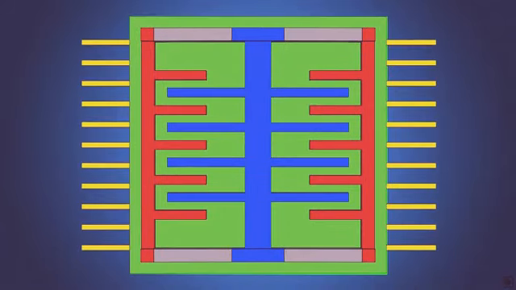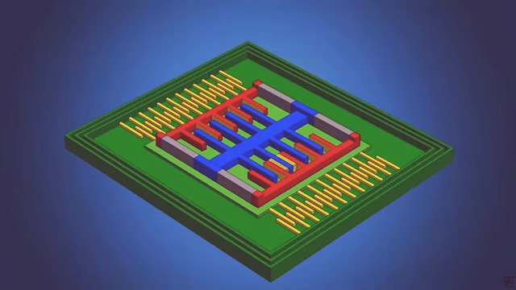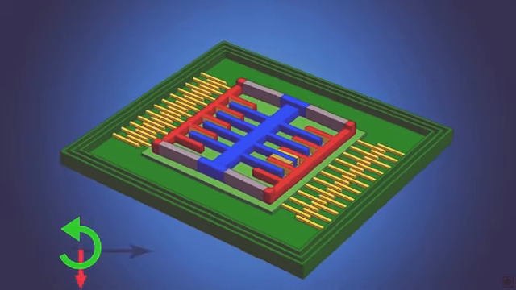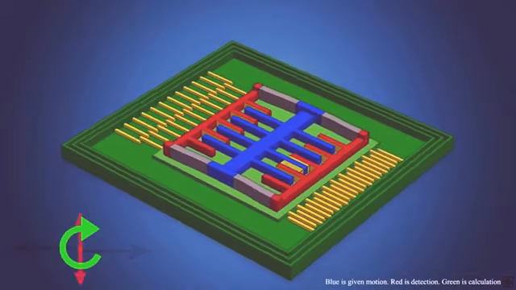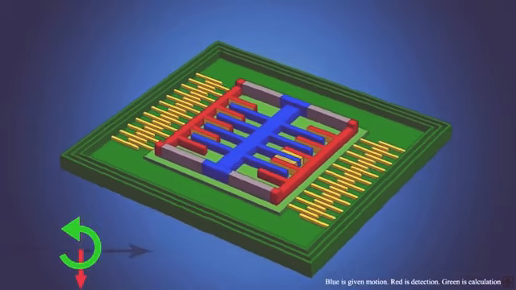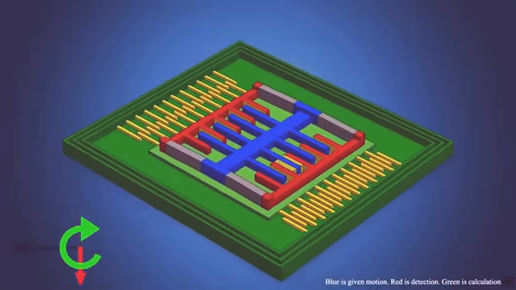Gyroscopes are made by suspending an accelerometer on a platform. The platform is oscillated with the help of solenoids. So when the frame is rotated, due to the Coriolis effect, the proof mass in the accelerometer deflects. This deflection is measured and processed by the circuitry, then converted to a 0 to 5 volts signal.